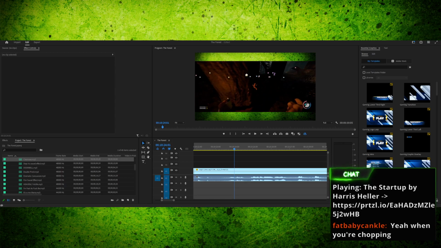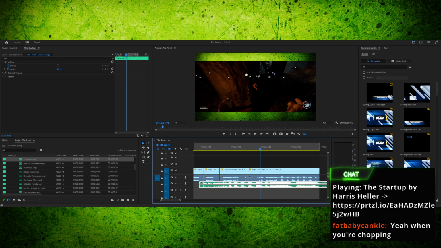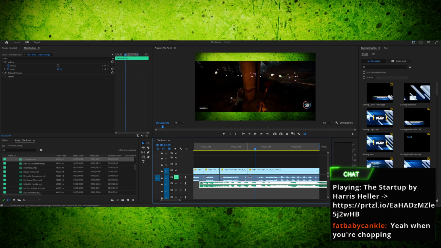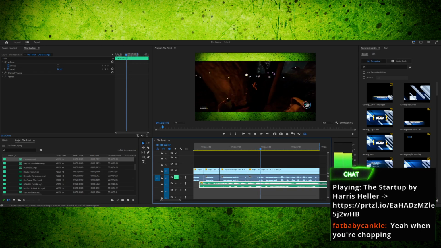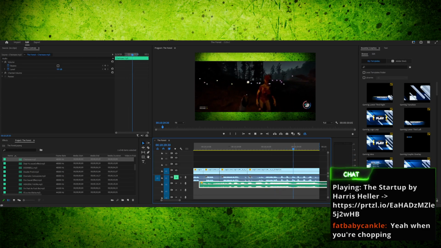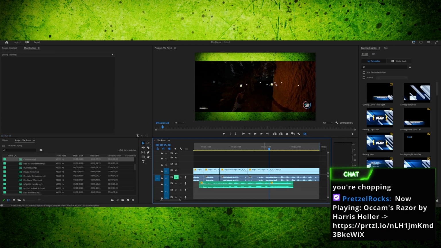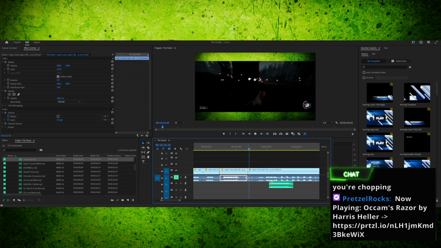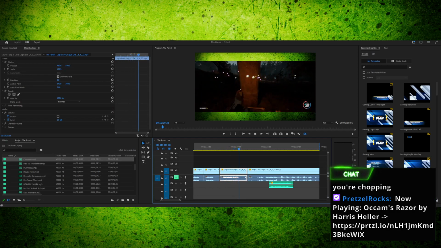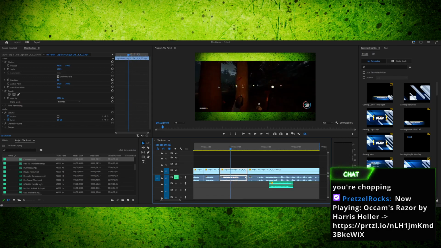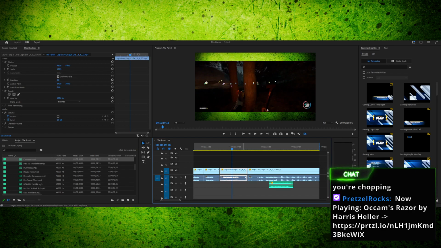Pull that in. Let's see what we got. So I'm going to mute this top audio for a second. I want to see what this sounds like. Actually, before I play it, let's reduce it by like 10 decibels. This is way too loud. I think right here we can cut the rest off and use this bit here. So let's pull that over to where it needs to go.